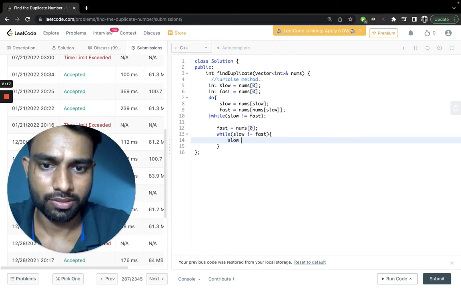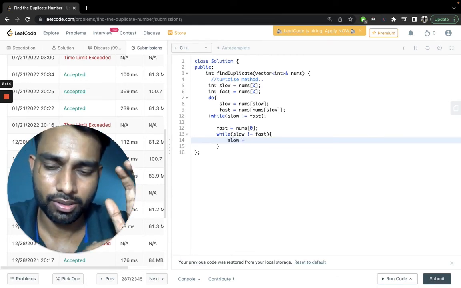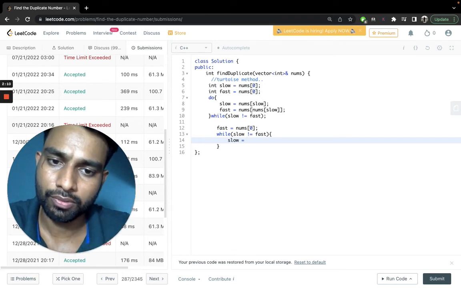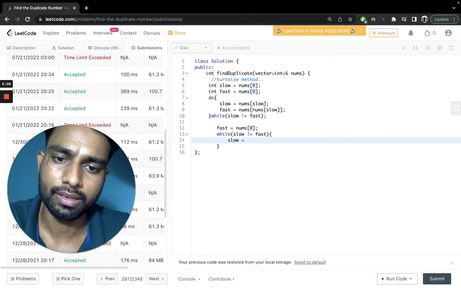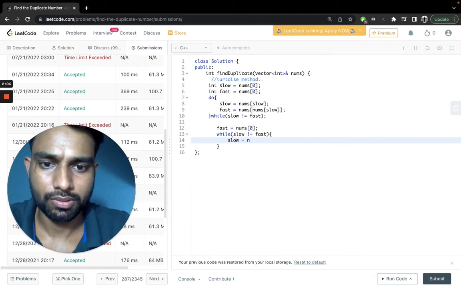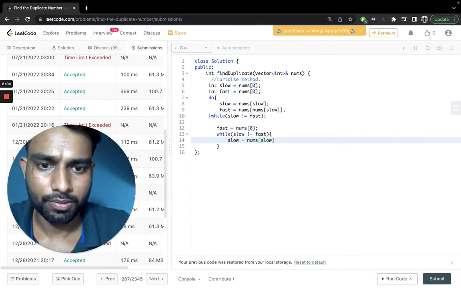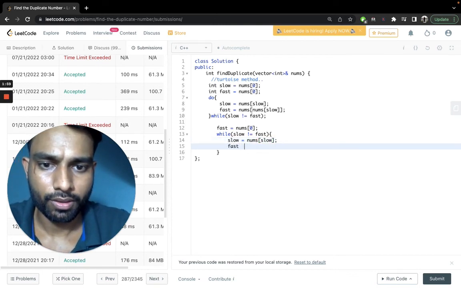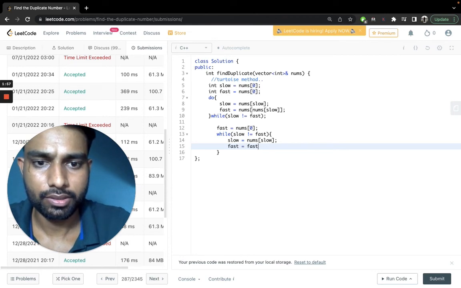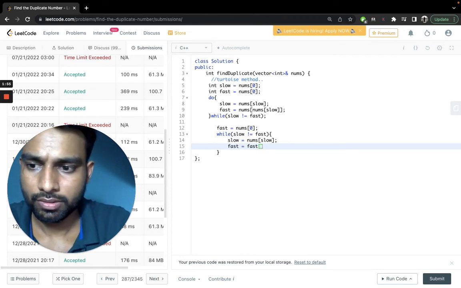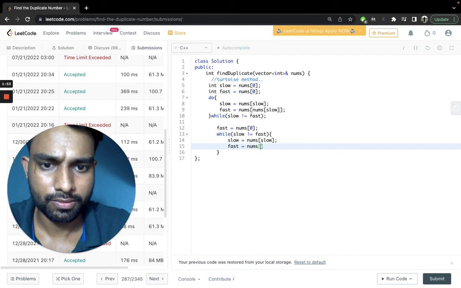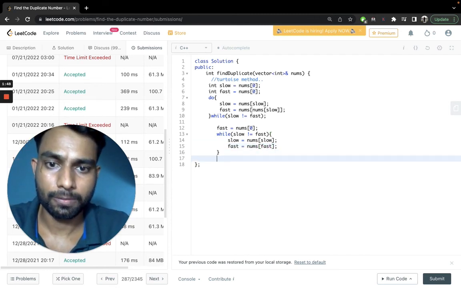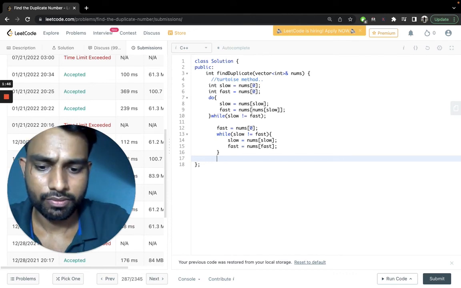So now we have to move slow 1 step ahead, and also the fast pointer 1 step ahead. So slow equals nums[slow] and fast equals nums[fast], and we just need to return fast.